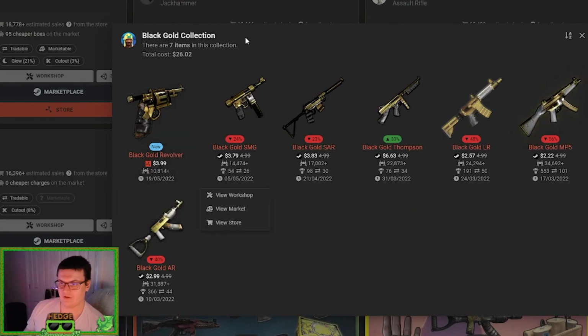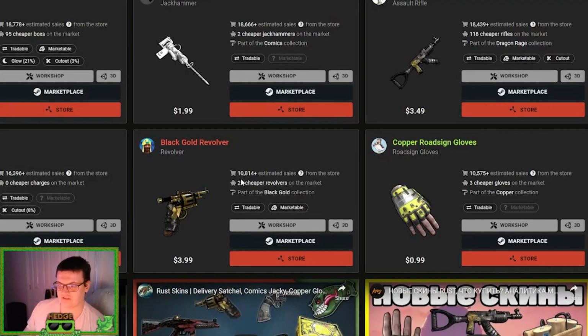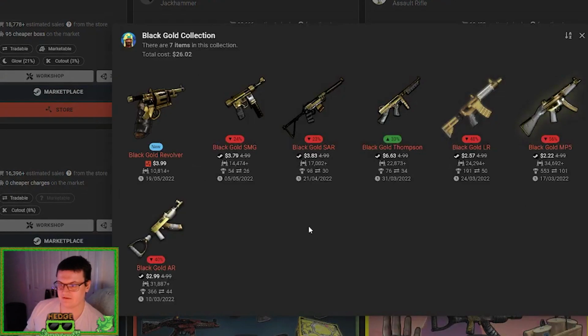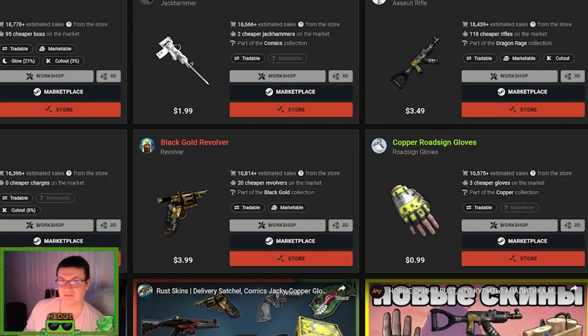we have the Black Gold Revolver, and its current sales are only sitting at less than 11,000. Currently, when you compare it to all the other Black Gold skinned weapons that we've had, this is the least selling one, which could also be a blessing in disguise. It's not about demand. It's not like, is there genuine demand for this gun? It's so low, oh no, people probably don't want it. No. This is more likely a case of there being a lot fewer people buying in excess, which is good, because then it's less likely going to be dumped.